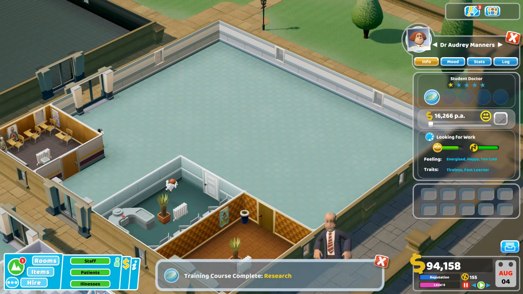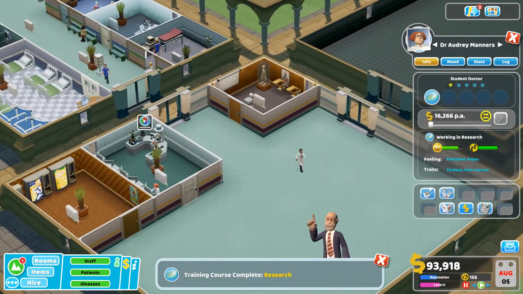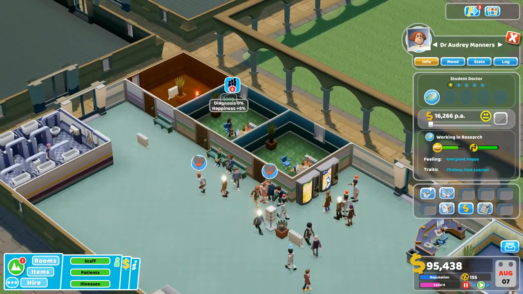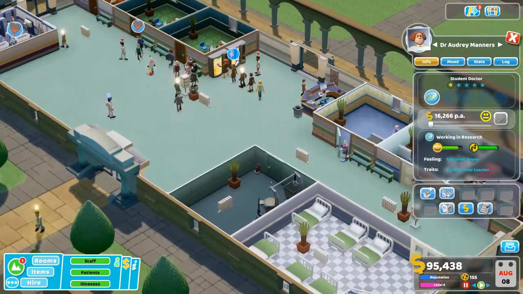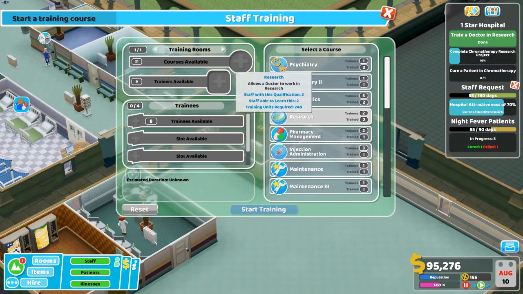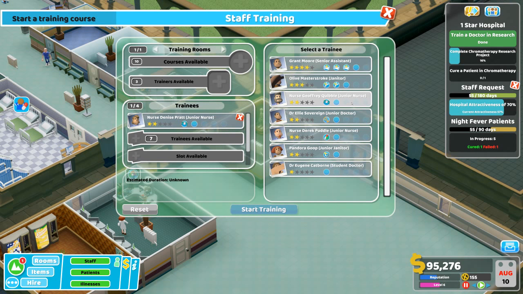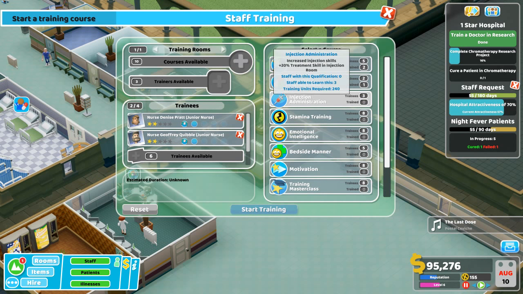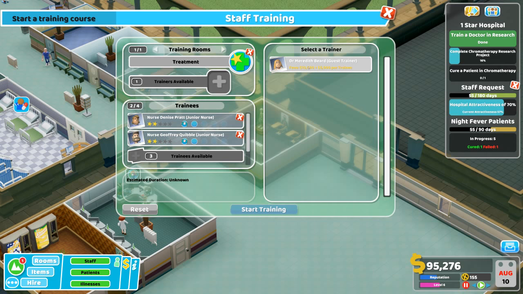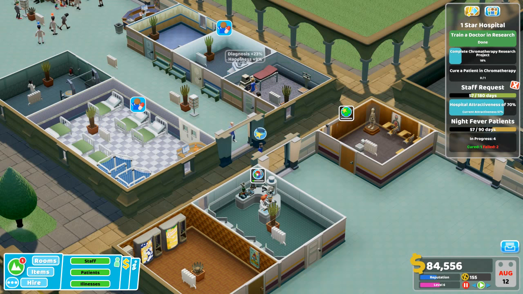Maintenance required. Oh, you're the one that I... Get in there. Chromotherapy. I just didn't set the research project. And you... you have to go somewhere too. Invalid navigating, what? These two nurses wanted training. Treatment? Treatment. They're like probably my only two ward people too.